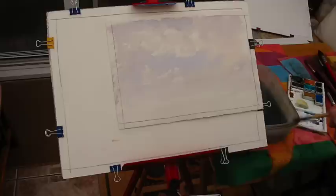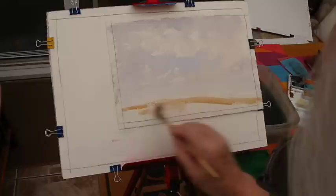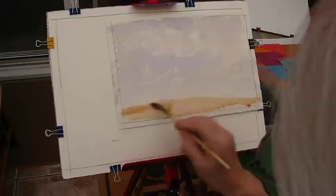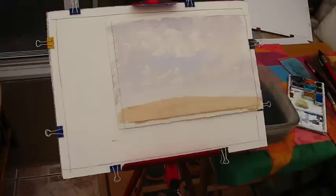Okay, so let's not dilly-dally. We'll start off now. All we'll do is just do a brown field here, like that. Just a plain brown field like that. Late autumn when everything's finished.